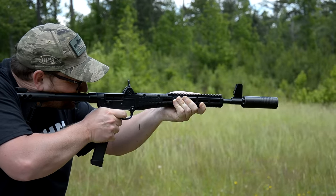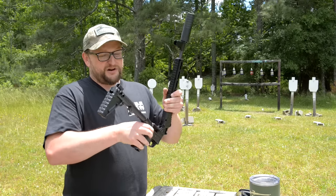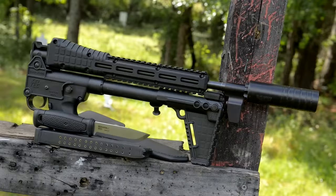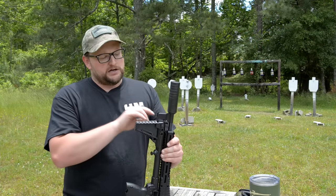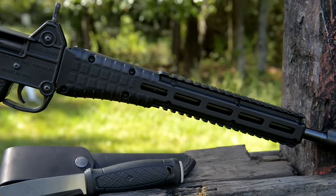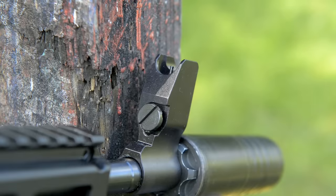The Sub 2000 is a really cool gun in that it folds, so it's a great backpack rifle — folds up nice and compact. This is considered a rifle. We can see it is wearing a Silencer Co Omega 9K; we're running this direct thread onto the half-by-28 threaded barrel on this gun. It's a 16-inch barrel with a relatively decent sight radius. The rear sight is not adjustable, but you do get good elevation and windage adjustments on the Gen 2.